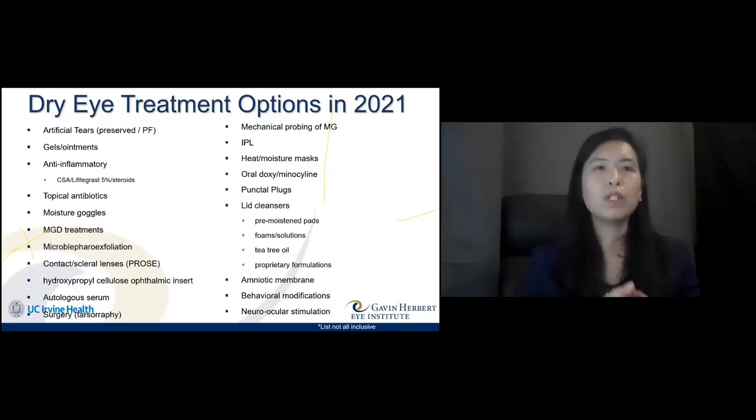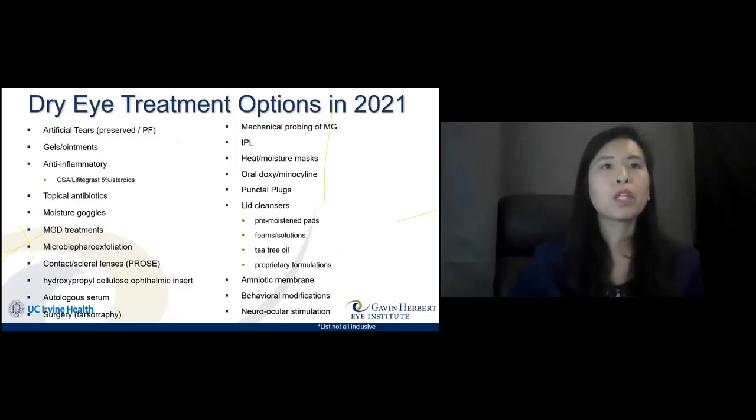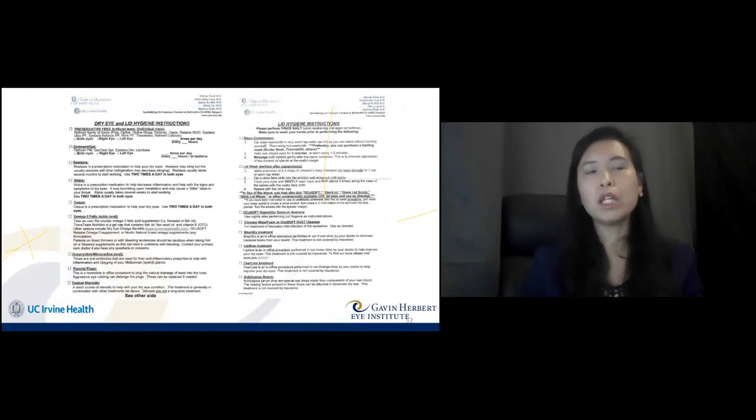And these treatment options that I've written here, we're not even going to have time to go through all of them. But I'll show you this handout, which is something that we give our patients in the office. It's a two-sided handout and it looks really busy, but I'm not saying that we give this treatment to everybody. I circle or check off which things I want the patient to do. And sometimes I want the patient to do multiple things.